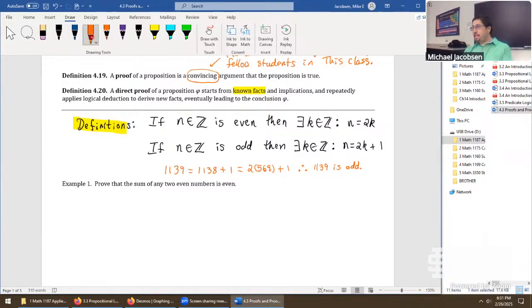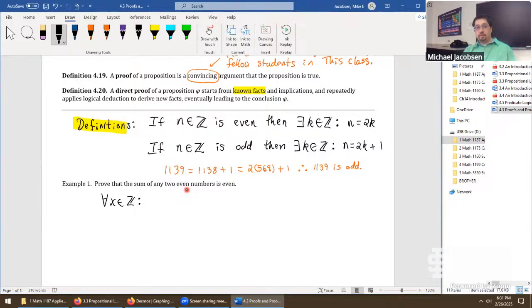Okay, one strategy that you could make here is take this statement, lean on what we did in chapter 3, and just re-express this with quantifiers. The sum of any two even numbers is even. Well, we're asking about two integers because we said even numbers. So let's say it this way. For all x in Z, it says any two even numbers.